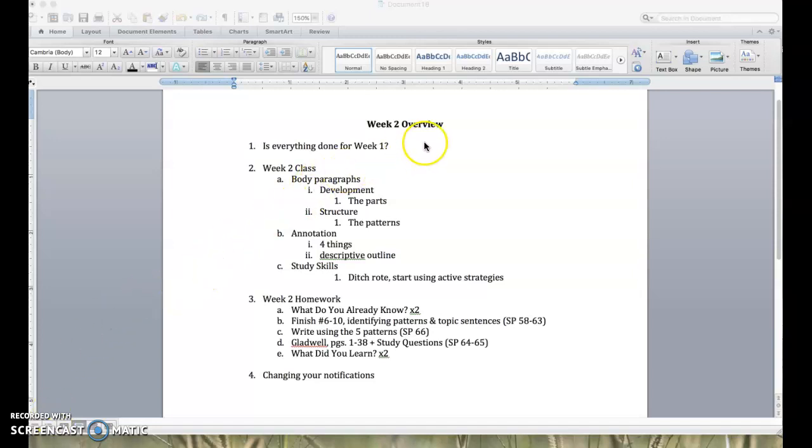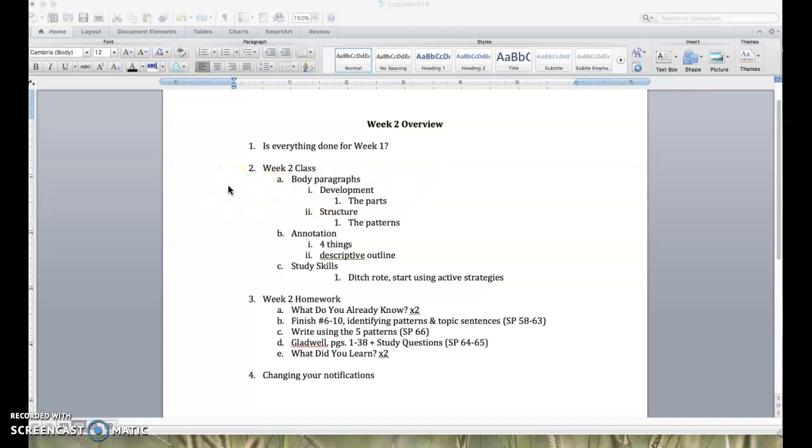First things first, make sure you completed everything you needed to complete for week one. It was a lot of work. Some of you felt like maybe you had fallen behind a little bit or didn't quite realize everything you had to get done. So now is the time to get it done before you fall even further behind. Go back through the modules for both English 101 and English 108 and make sure you've completed all the work. I would just start with the overview video at the top of the module, where I walk you through everything you have to do, and just make sure you've done all that stuff.